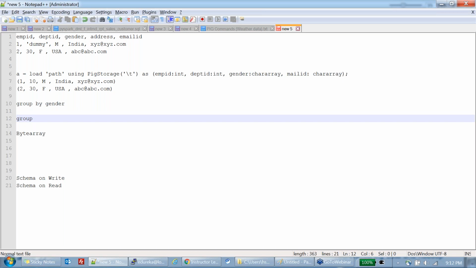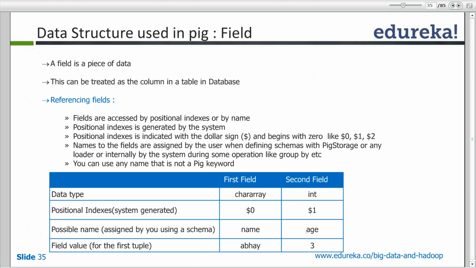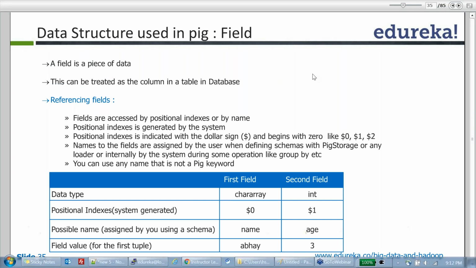So what will happen is the key on which you're grouping, that is the gender, Pig will automatically give this field a name, and the name would be group. Okay, so what is group? This is a magical word which is given by Pig itself, in some operations. So if you're doing group by, on the key which you're grouping, that particular key is given the name group. The field name would be group. Okay, so it also works on multiple fields. If you're doing group by on multiple fields, the combination of those fields would be group. Right? And it will work as combinations.